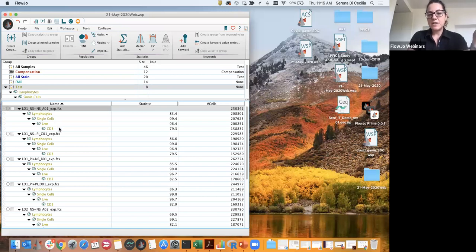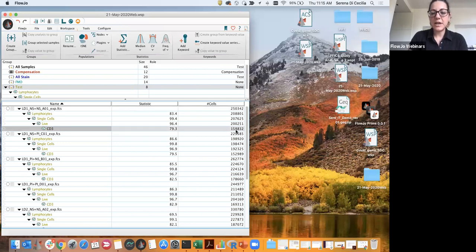Also, I gated on CD3 as I want to see, for example, differences in the CD3 subpopulations, but you can also avoid that. For the sake of time today, I'm going to do an extra step, which is a downsampling. The downsample is also a plugin, and what it does is basically reduce the number of events in your population to a specific number that you want. So for example, I have here about 160,000 events. Obviously the computational time depends on the number of events that you have and on the power of your computer.